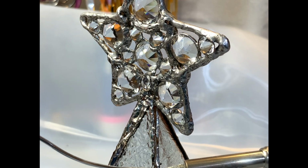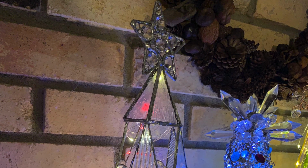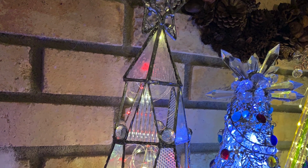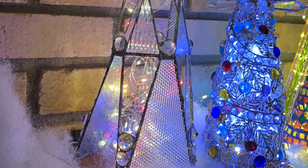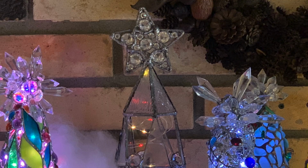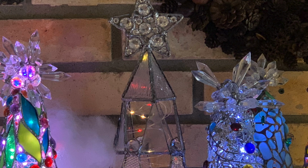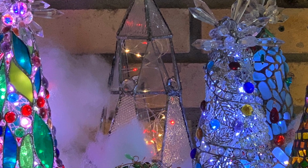And then of course I had to add lights to it and clean it very well with soap and water and add lights to it. And that's the tree when it's done. It was very pretty. And I had some twinkle lights when I was done so that it twinkled and was very festive.